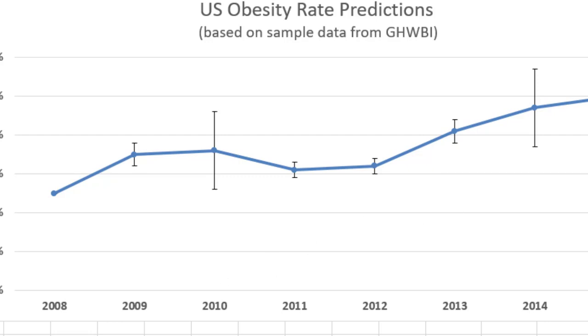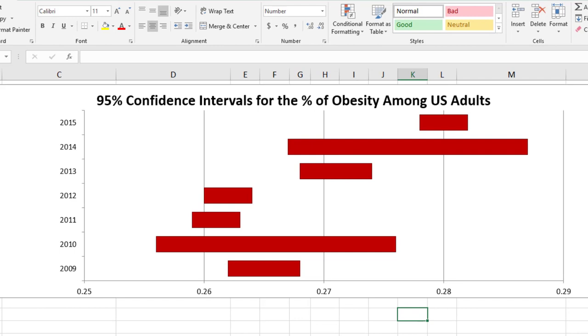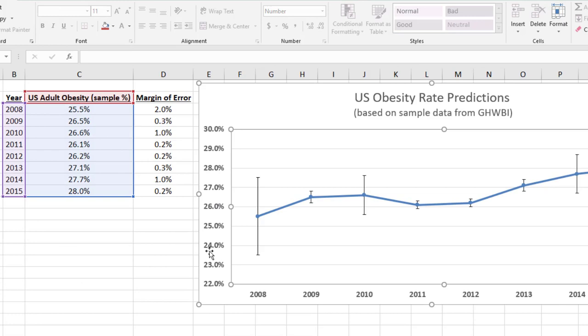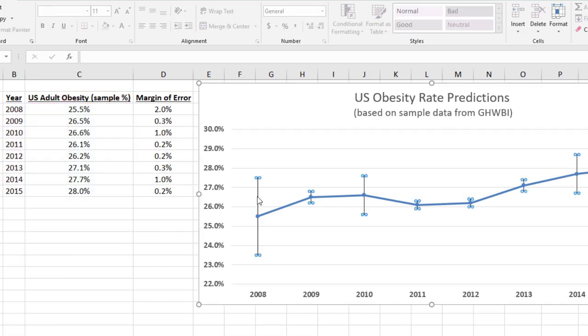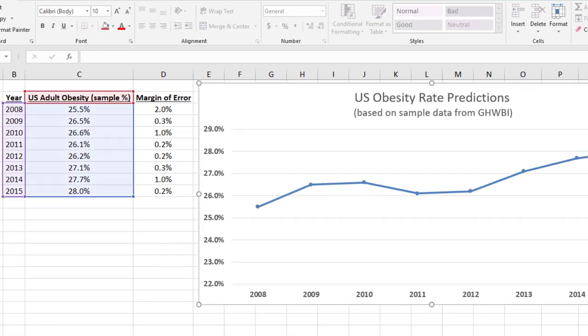So what I'm going to do is click over to this next tab. And what I did here was same exact data, but presented horizontally instead of vertically. I think this might be easier for us to see because we're used to seeing number lines on the horizontal. So these numbers down here are percentages, 25%, 26%. When you look here, there's so much overlapping of intervals. It's hard to know if there actually is an increase left to right. I mentioned kind of in passing before that it appears there's a trend left to right. Well, that's pretending that margins of error don't exist.